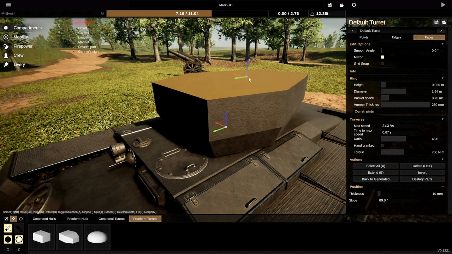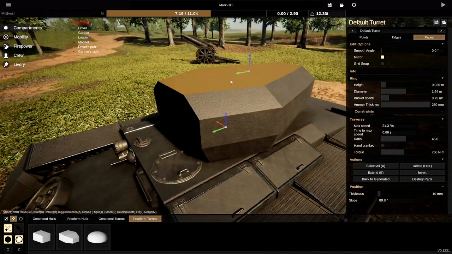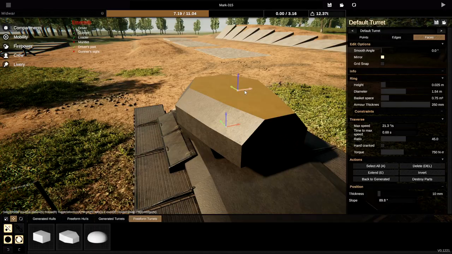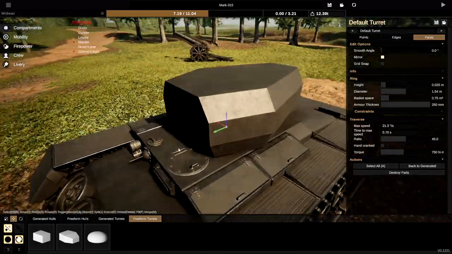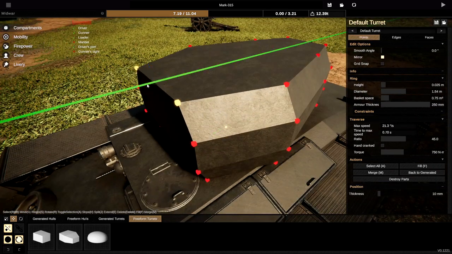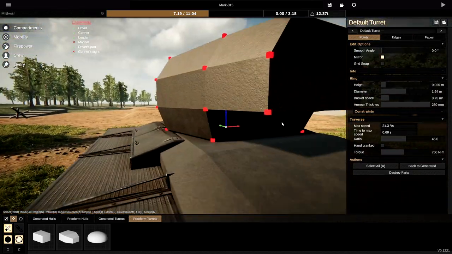So we extend all of these upwards, bring it upwards a little bit, bring them all inwards just like so. And honestly, I think that's pretty cool. All right. Maybe not inwards so much, but there you go. So that's going to be our turret. It looks pretty crazy, but I think it works. All right, grab this one and send it backwards. And there we go. Pretty crazy turret, but I like it, I think.